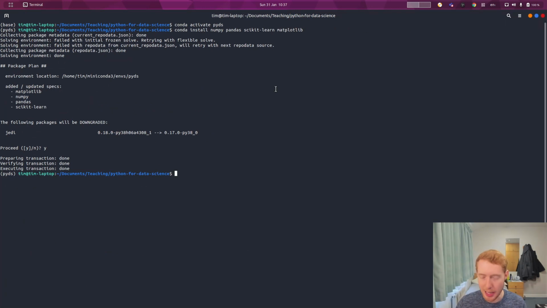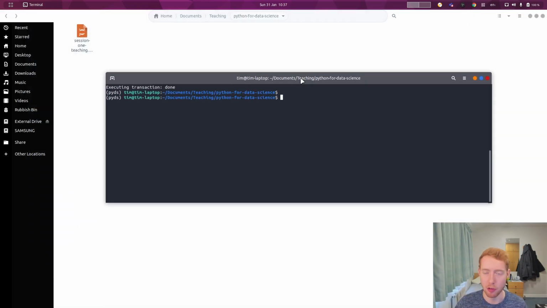So the final thing we need to do before we actually use Jupyter to do some coding is to install this environment inside of Jupyter. And the command we do for this, while inside of our environment, is python -m ipykernel install, make sure you get the spelling of kernel right, --user, --name, and the name we're going to give it is pyds, and then --display-name is going to be "Python for Data Science".